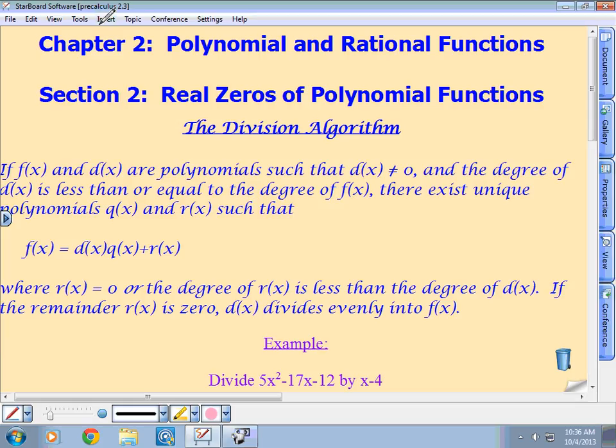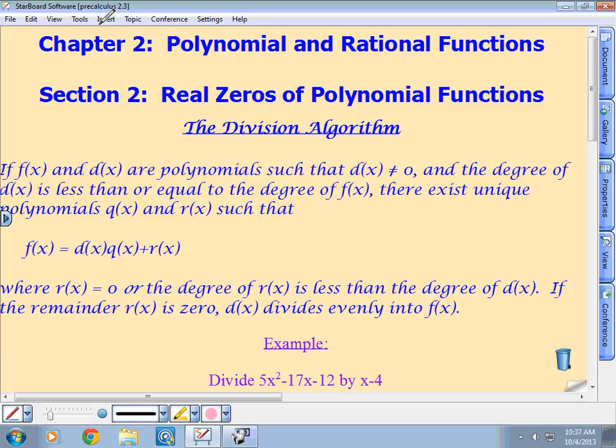But that's all this is. So this is our remainder. So that's all those letters are. You read these blue boxes, which are the most important things in your book, and you see something like this, and you think, well, what is all that? And you get confused, and then you get frustrated. Well, they just pick letters that make sense. So if you take your divisor and multiply by your quotient and add your remainder, that gives you your original polynomial.